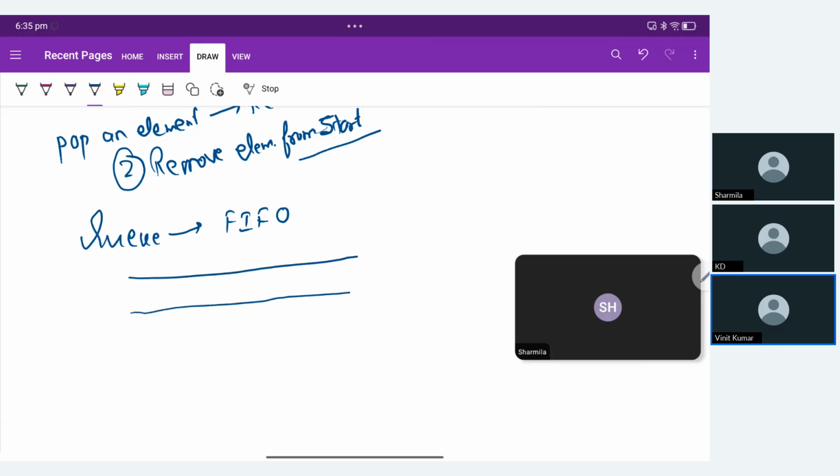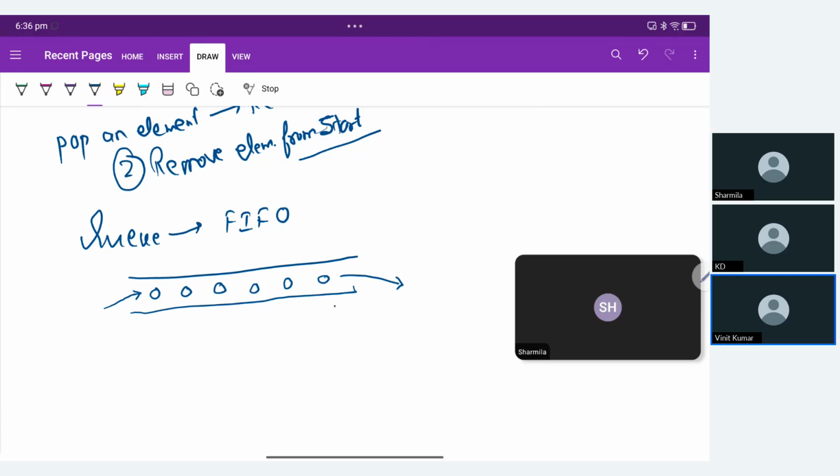In this tunnel there is a line. So persons are coming in from here and going out from here. The person who has entered the queue first will go out first, and the person who entered last will go out last.